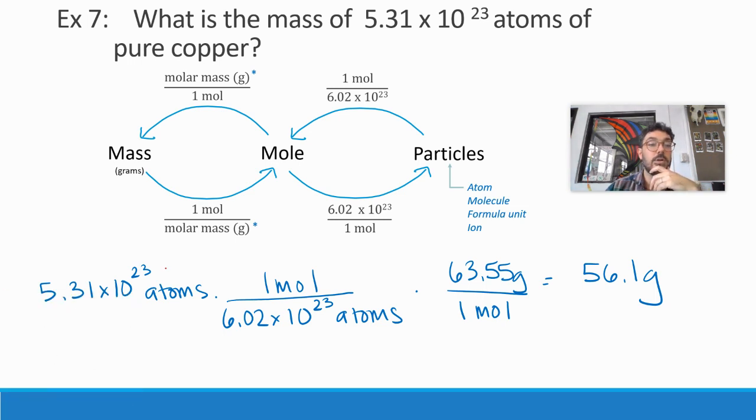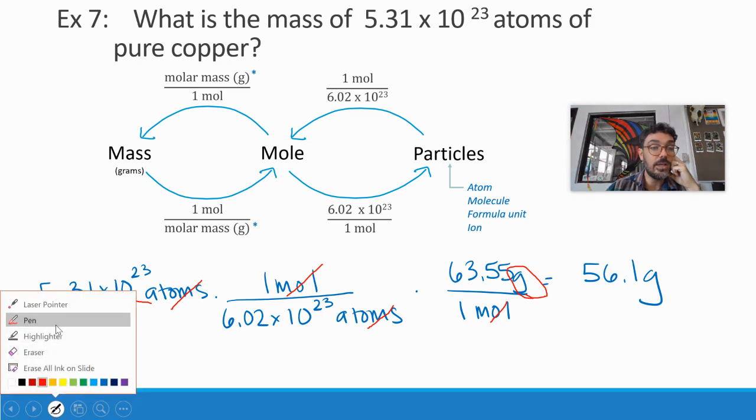And so we start with atoms, and we want to convert from atoms to moles. So atoms would be on top of the fraction here, because remember, it's the same as being over 1. So atoms cancel. Cool. Then moles will cancel in our next conversion factor. And that brings us to our final mass, and we're left with grams, and that's what we wanted.